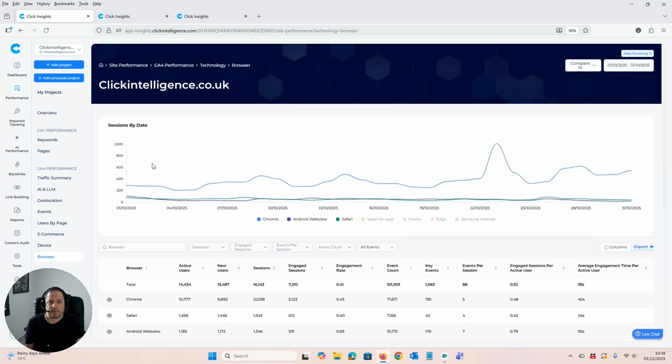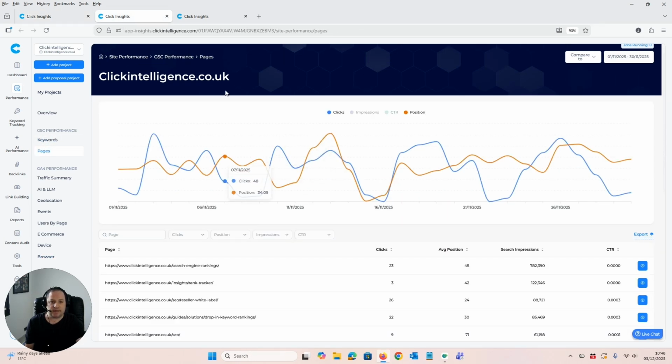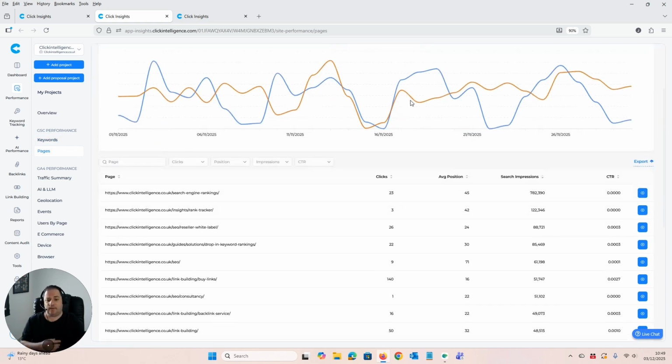The next area worth looking at is going to be our Google Search Console performance. So I've already preset this here. Essentially we've got two types: we've got pages or keywords. If you click on pages, you'll see the page totals, and if you click into a blue box, you'll see the keywords within those pages. If you click on keywords and then click on the blue box again, you'll see what pages that keyword has activity in, in terms of impressions, clicks, and so forth. I think pages is probably the best way to look at it, but that's down to you entirely.